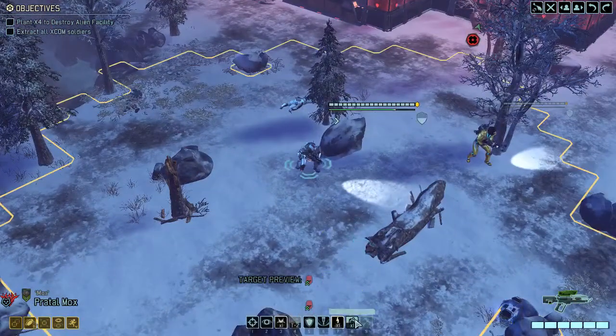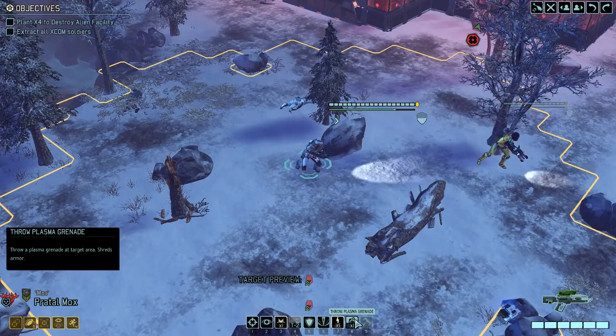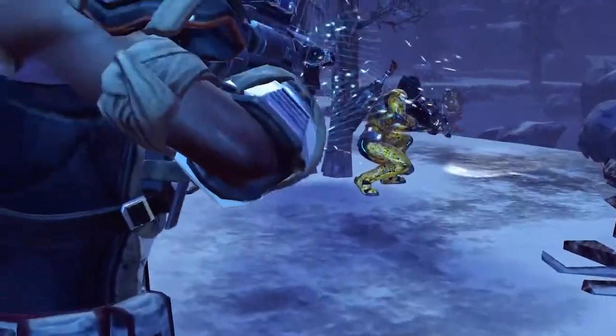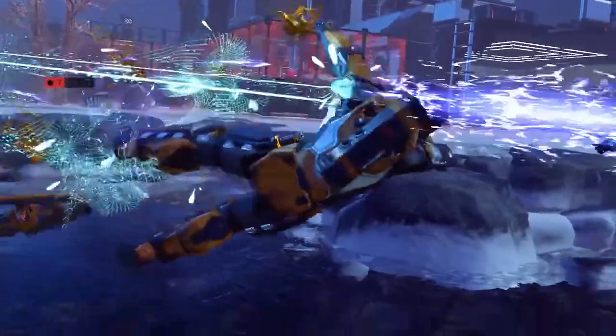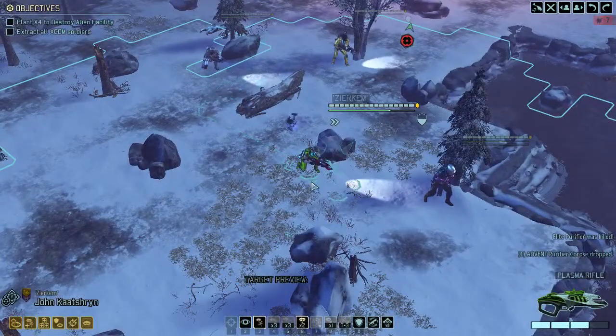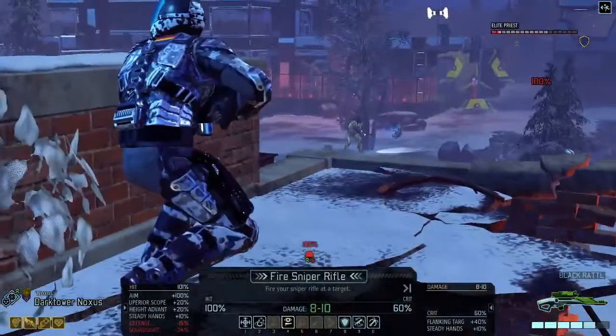How exactly do we have a plasma grenade with him instead of... Oh my god, I fucked up the loadout. He shouldn't have a plasma grenade. He should have a mimic beacon. Well, never mind.